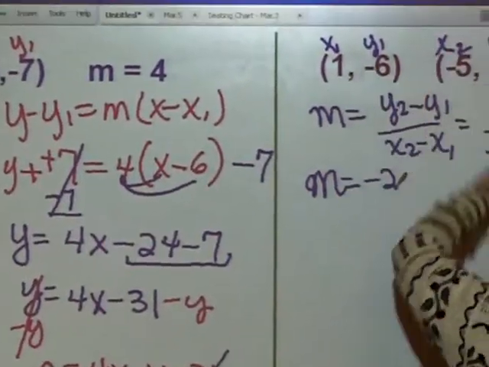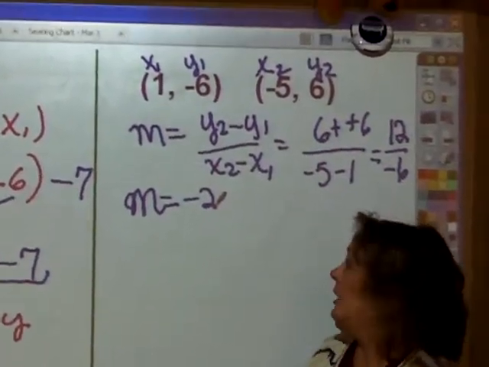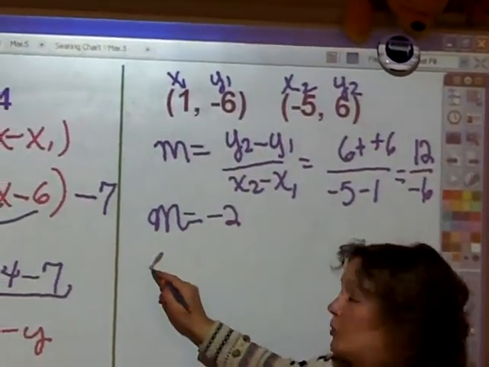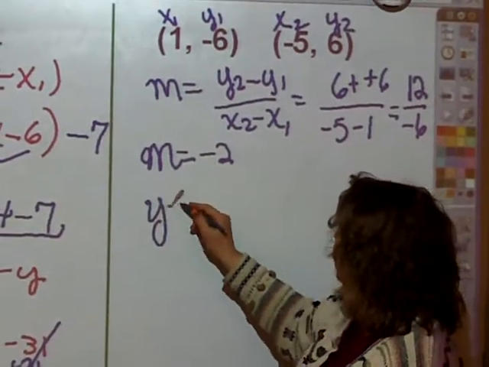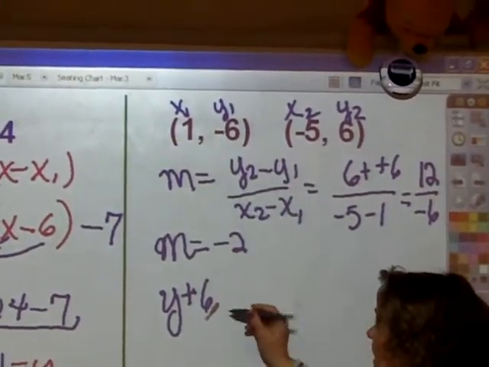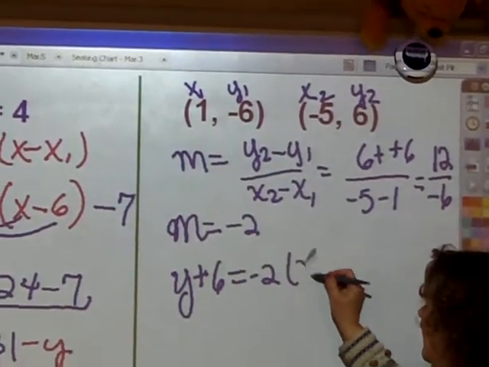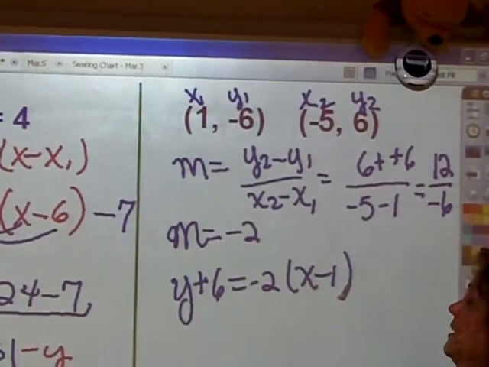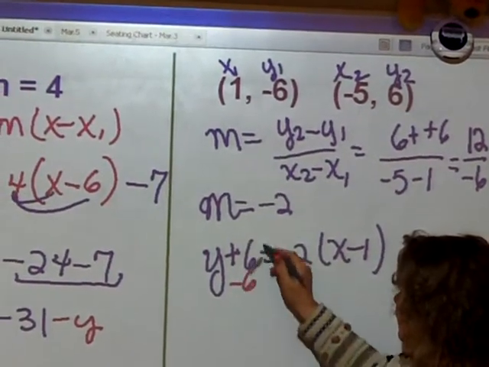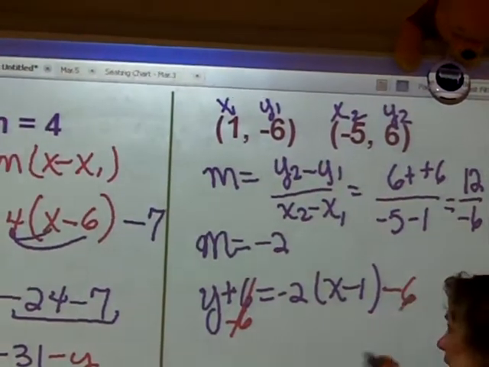We have a point, in fact, we have 2 points, so you can pick either one, and we have our slope. I don't know, I'll just pick this one. So we'll put it in point slope form first. Minus a negative 6 will actually be plus 6. Remember, subtracting a negative. X minus 1. Do distributive property and subtract the 6. Go ahead and do that if you like.